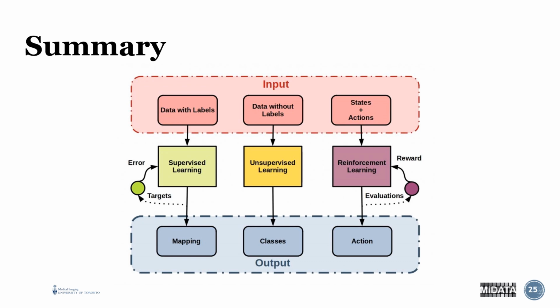So for instance, supervised learning is the classical approach where you can do some mapping, or an easier way to describe it would be like a binary classifier. So you want to know disease, yes, no. Or, there's also unsupervised learning, where you're asking the algorithm to group entities into meaningful clusters, if you wish, or classes. And in reinforcement learning, you're asking an agent essentially to give you the next action. So what do I do next? What is going to be rewarded, right? What's the best way for me to proceed so that I'm rewarded?